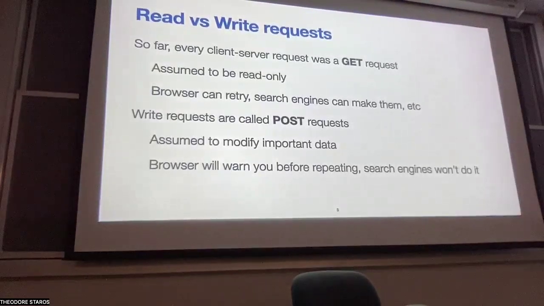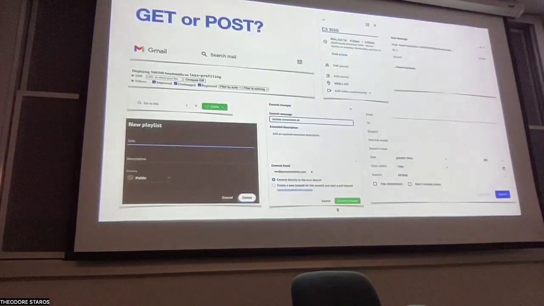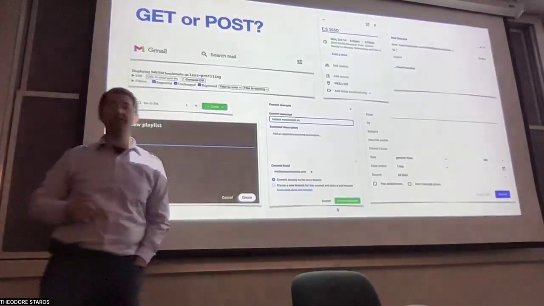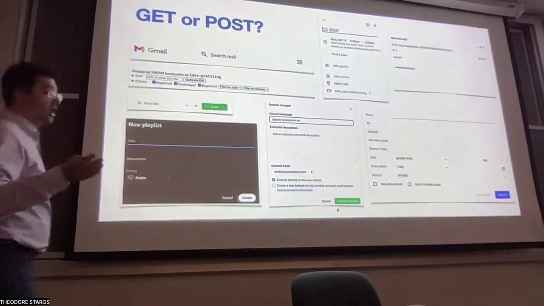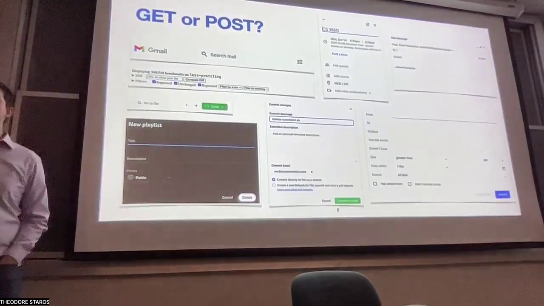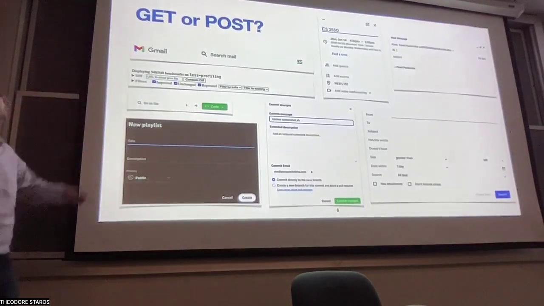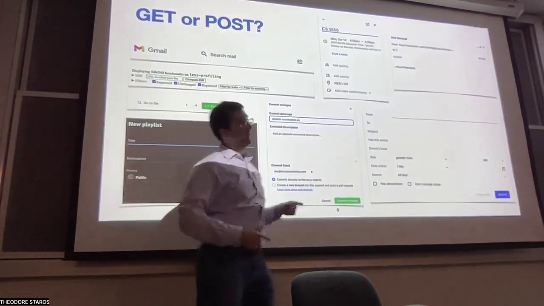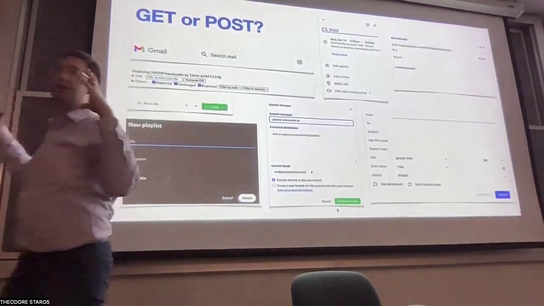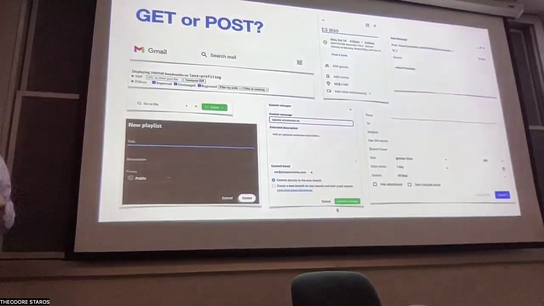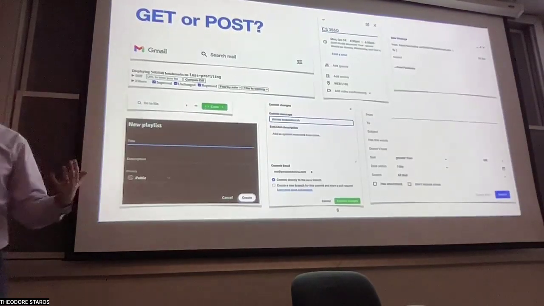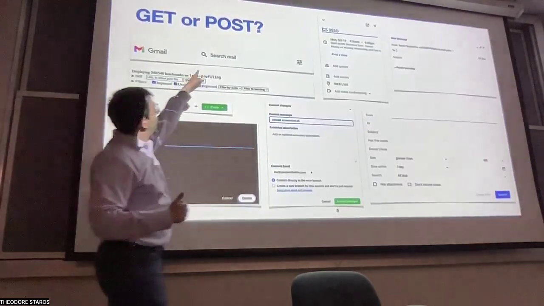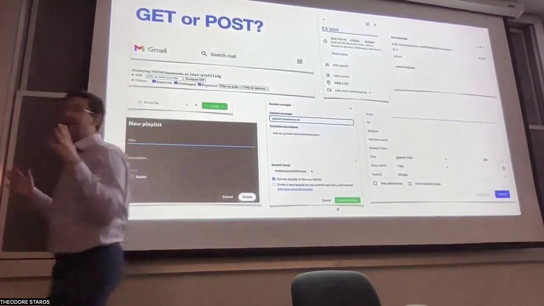I have a little quiz here. Well, not really a quiz. I got a bunch of different forms, 1, 2, 3, 4, 5, 6, 7, 8 forms that I found by just using the internet. So I wanted to talk through which of these are GET forms, which of these are post forms. So this first one on top, it's the search mail button in Gmail. So we want to think through, if you do a search a second time, is that going to change any state on the server? Is that going to have permanent effects? We don't think it will. So probably you want this search form to be a GET request.